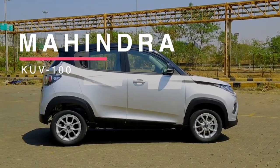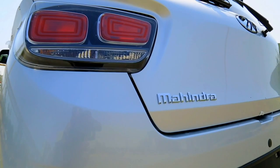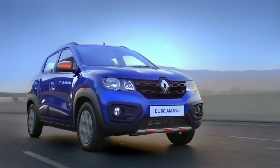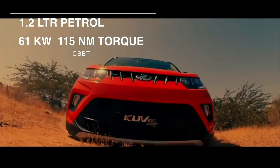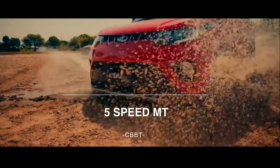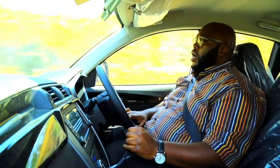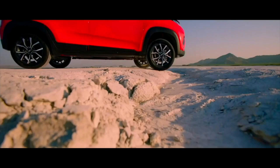It's a beautiful day and we are driving the KUV100 — a mini crossover vehicle, competing with the likes of the Renault Kwid in this particular segment. Power is derived from a 1.2-litre petrol engine producing 61 kilowatts and 115 Newton metres of torque, sent to the front wheels via a 5-speed manual transmission. It's very easy to use — synchromesh gearing allows very smooth gear changes. For stability, up front you have McPherson struts and at the back a trailing link suspension that keeps the car planted on different surfaces.